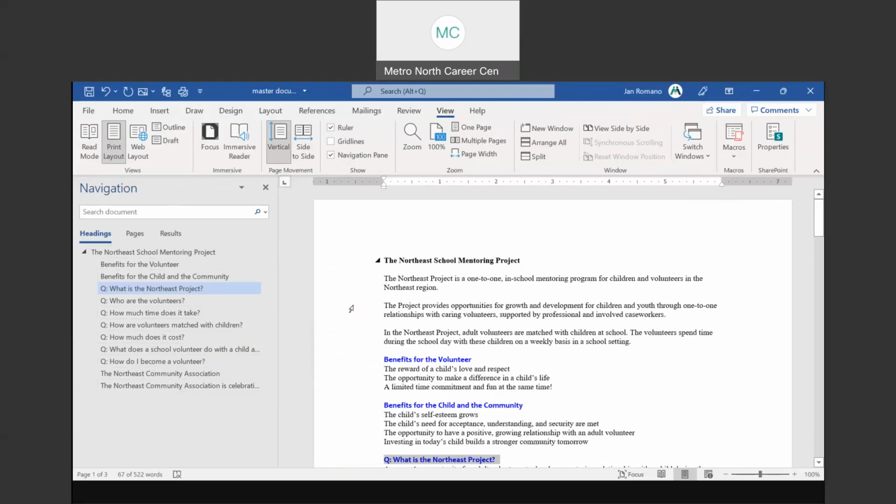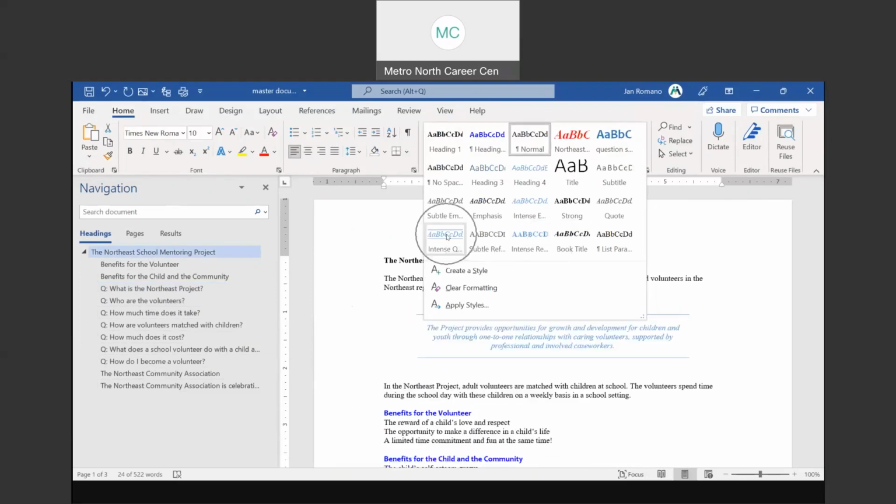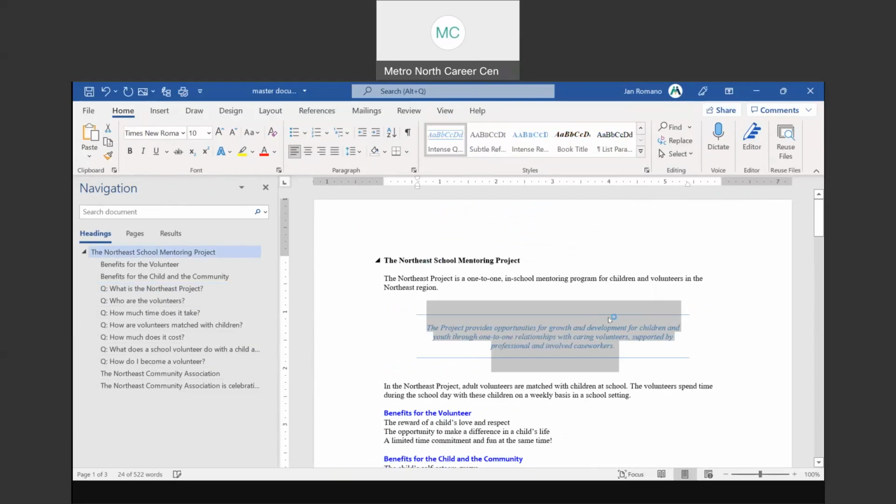Now I do want to show you, I'm going to take this paragraph right here, double click, and go Home to show you that there is a built-in style called an intense quote. I'm going to find it right here and click on it, and look what it does. It beautifully applies bold and italics, a line across the top and the bottom, and centered text. So that's pretty neat. It formats it quickly, but it doesn't show it in the navigation pane. I want you to understand that the navigation pane is going to show heading styles. Okay, so it's going to show heading styles.